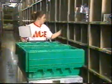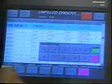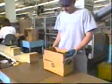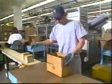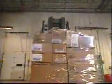Order fill scanning is the final stage in a strategic initiative designed to help Ace bring new standards of quality and accuracy to the way we fill orders and deliver them to our stores. At its heart is radio frequency barcode scanning, a technology that has virtually revolutionized the business of retail distribution. Over the past several years, Ace has implemented RF scanning to improve the way we move and manage merchandise on its way from our vendors to the bins in our retail support centers.